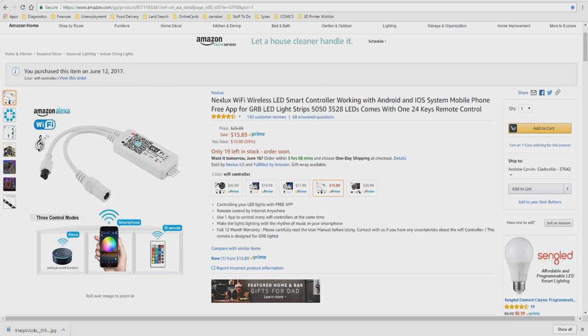Allows you to remote control anywhere over the internet, allows you to use one app to control many Wi-Fi controllers at the same time, and it can make the lights pulse with the rhythm of the music in your smartphone. Comes with a full 12-month warranty, but please carefully read the user manual before using. Contact us with any questions if you are uncertain about the Wi-Fi controller.